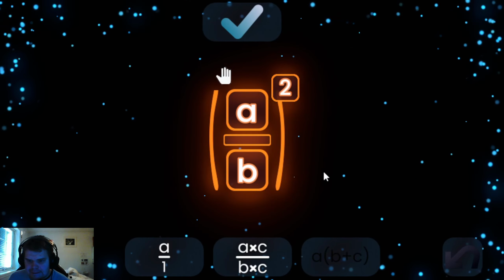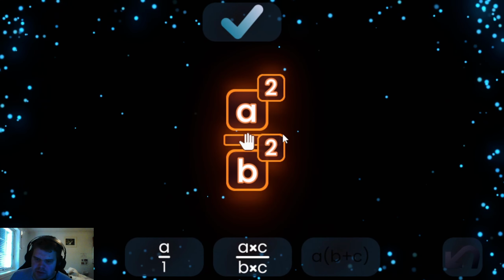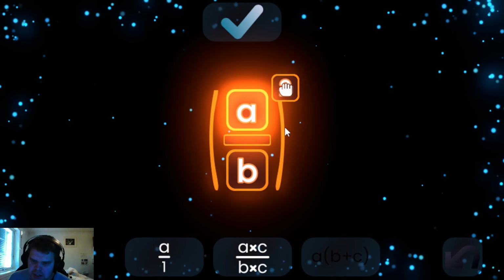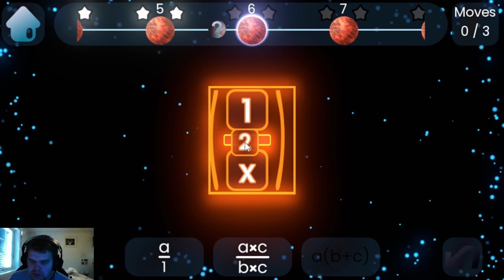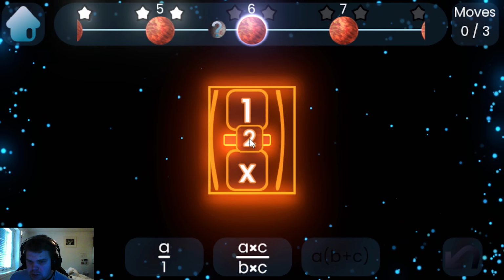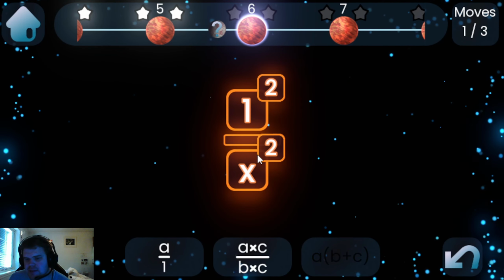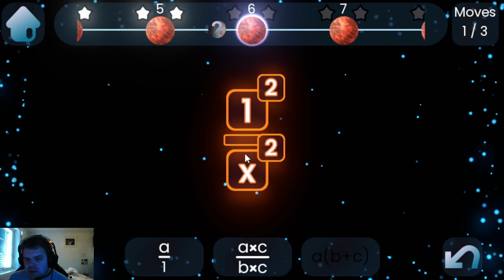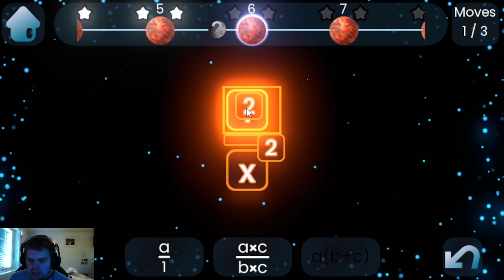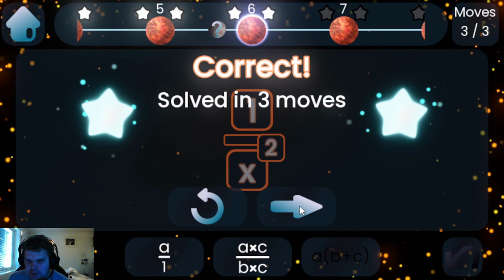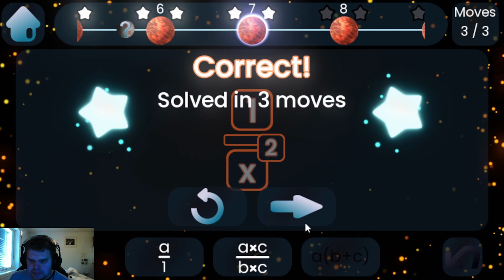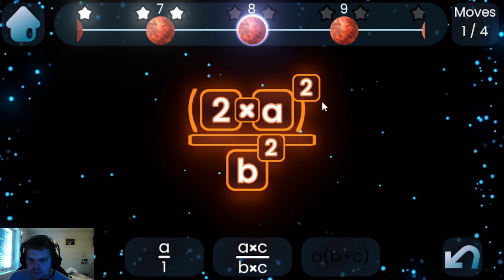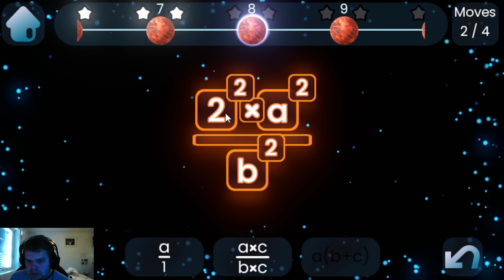That's a big one. All right, so now we're learning that you can do the same with fractions. It will take the exponent and put it on the numerator and the denominator, but you want to hit the fraction bar because you are taking the whole fraction squared, right? And then math says that's the same as squaring the numerator and the denominator. And 1 squared is 1, so yeah. Same here. Minus 1 squared is 1. And here I got to do it twice because squaring this as well.